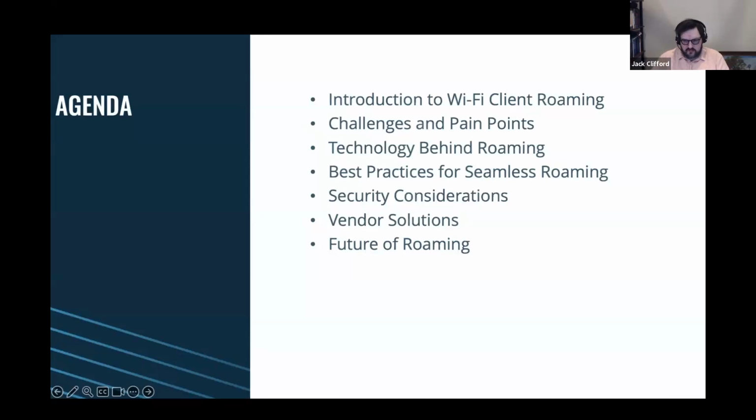And then briefly talk about where we're going in terms of the future of roaming, some things that could be coming down the road. I don't have a lot of experience with these things, so it may just be a collaborative, let's just talk about it in a chat type of thing. But definitely highlight some things that could be coming, some things that are here, and if you're interested, things you could research on your own after the fact as well.